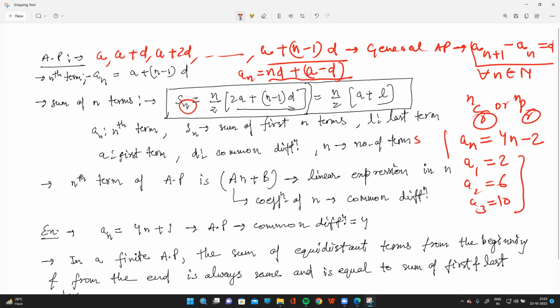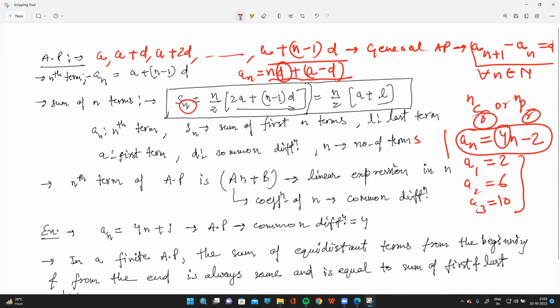10. So now understand this, whenever your nth term is given as a linear expression in n. So this is a linear expression in n, right? 4n minus 2. You always know what this sequence is and what the common difference of this sequence is. So the sequence is clearly an AP because this is a linear expression in n. And the common difference of this sequence will be the coefficient of n, that is 4. 4 is the common difference. See, right here, this is D, common difference of AP.